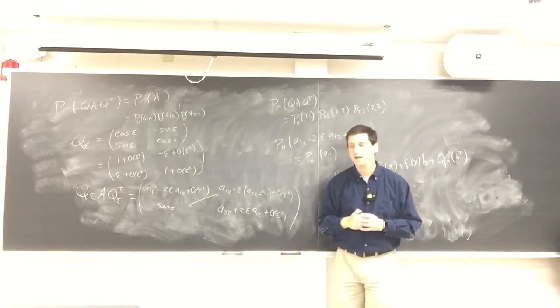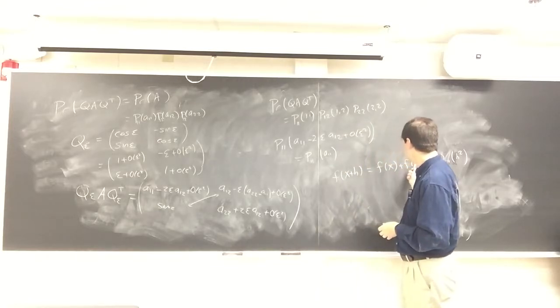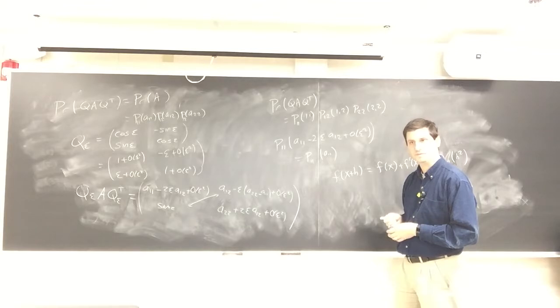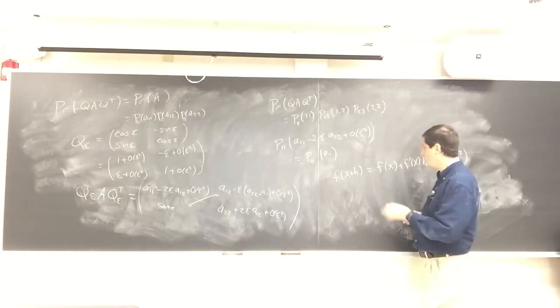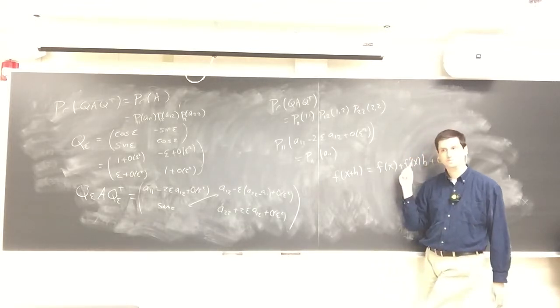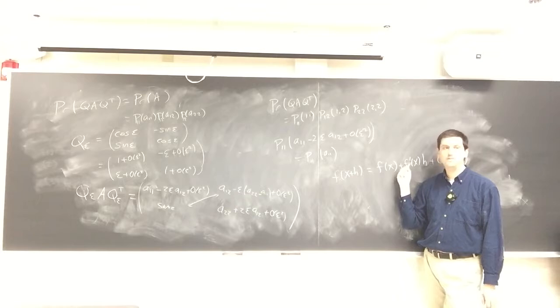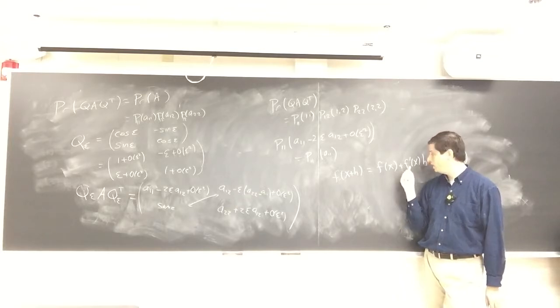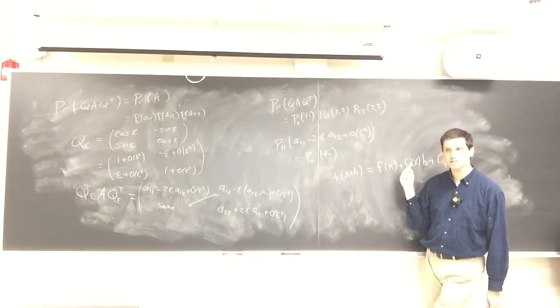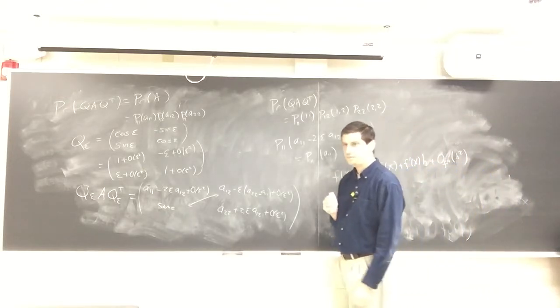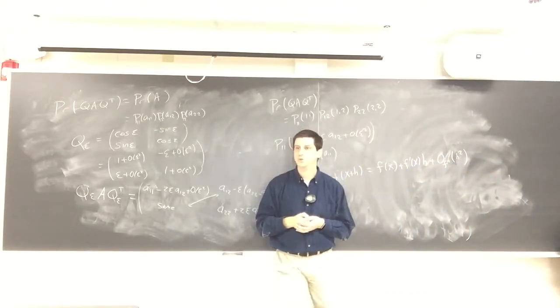If I wanted to use the mean value theorem, I would have to evaluate this not at x, but at some intermediate point. But this is almost the mean value theorem. f of x plus h minus f of x is the derivative at x times h. Not quite right. It's the derivative at some point close by. If I want to actually have the derivative at the point x, then I have to have an error term coming from the second derivative. All right, so I'll assume my function is at least twice differentiable.